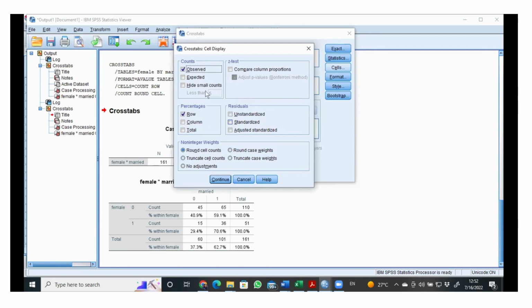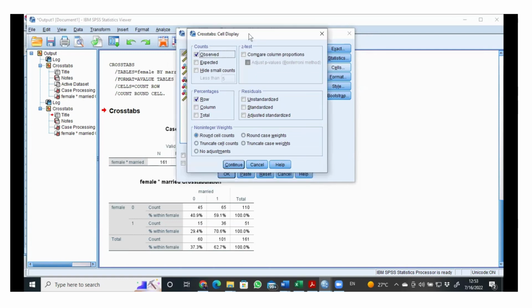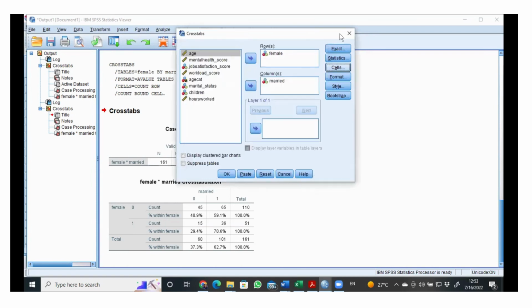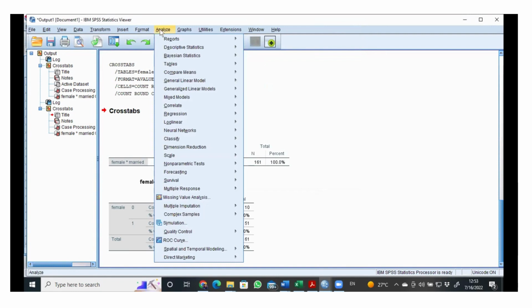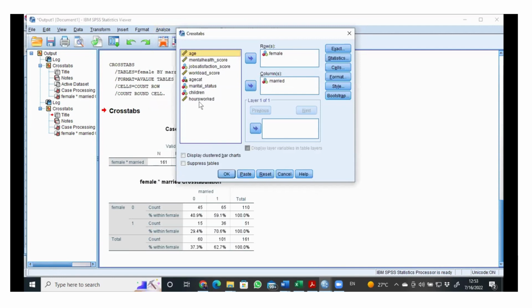Sir, please, can you go through this again? How you got here? Okay. So analyze, descriptive statistics, crosstab. Now you're moving your variables. Married goes into columns and female goes into rows, right?